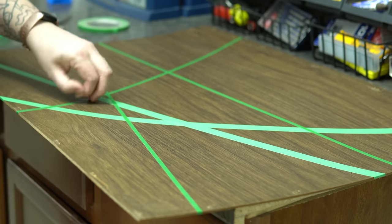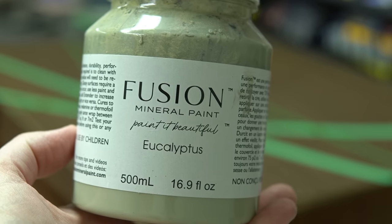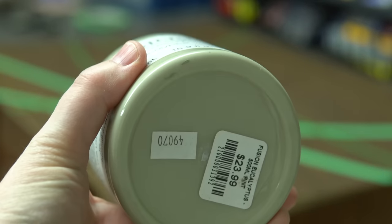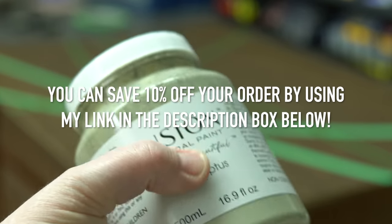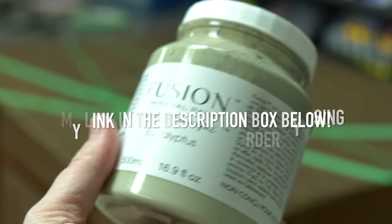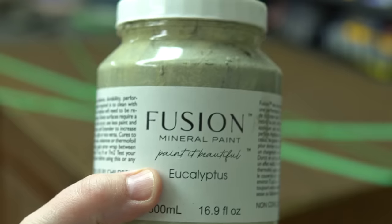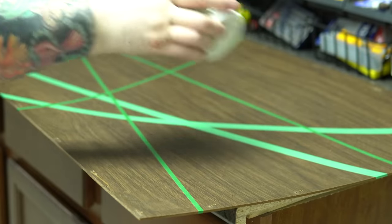So I'm going to be painting this whole piece in Fusion Mineral Paint in the color Eucalyptus. Now the price has gone up a bit since I bought this particular jar. I think it's around $35 Canadian. And this jar could easily paint probably 5 or 6 little cabinets this size. So the best way to stretch your money here is to try to pick up a few pieces that you can paint in the same color.